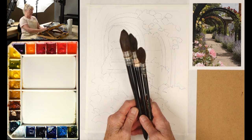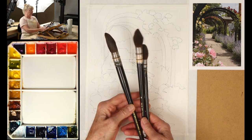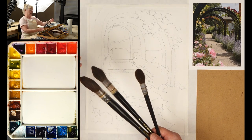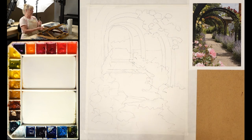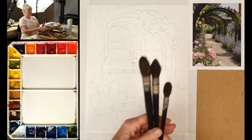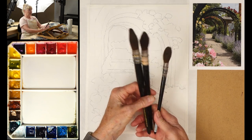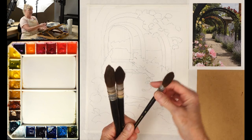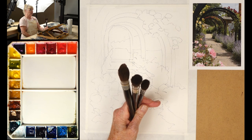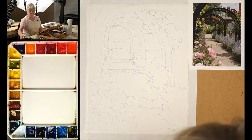Just a little bit on care of brushes. I don't really ever wash my brushes with soap. I just rinse them out with water when I'm done and then try to reshape the point on them while they're still wet. And I always try to never let them sit in the water with the tips down in the water. It will ruin the handle on your brush. I've discovered that on some of mine. But then generally, I will put them back in my watercolor holder and let them dry upright. So that's a little bit on the care of brushes.